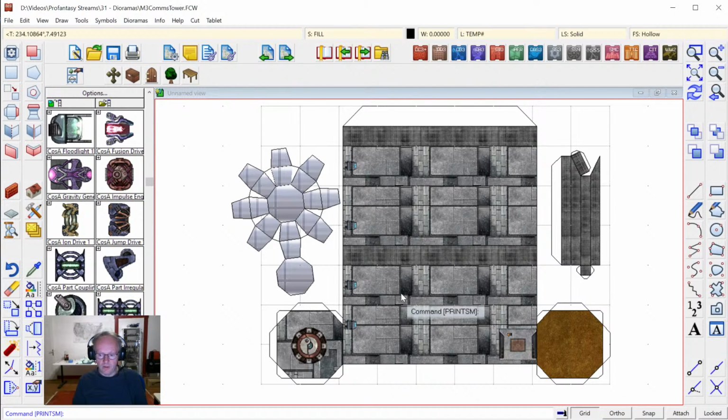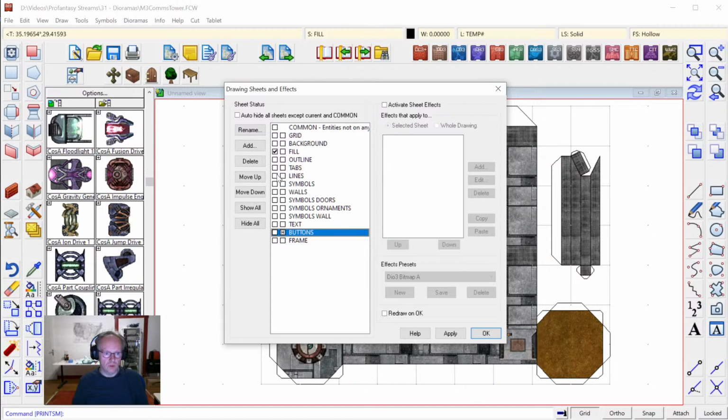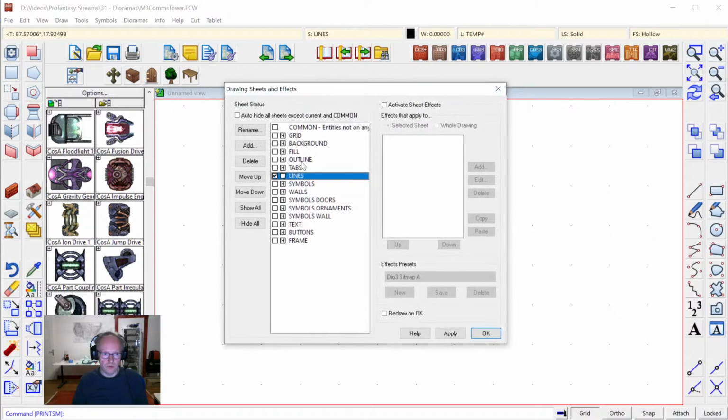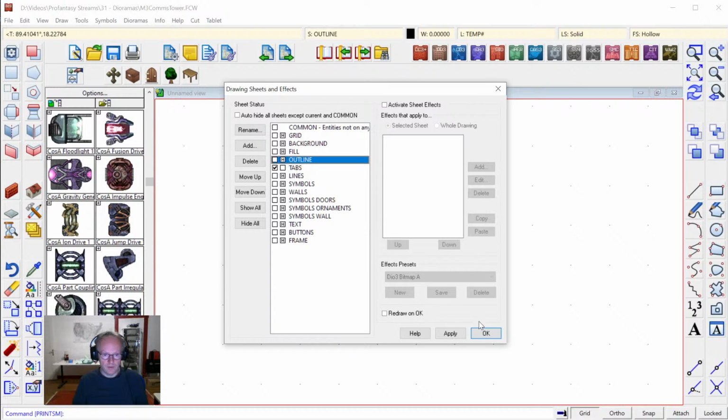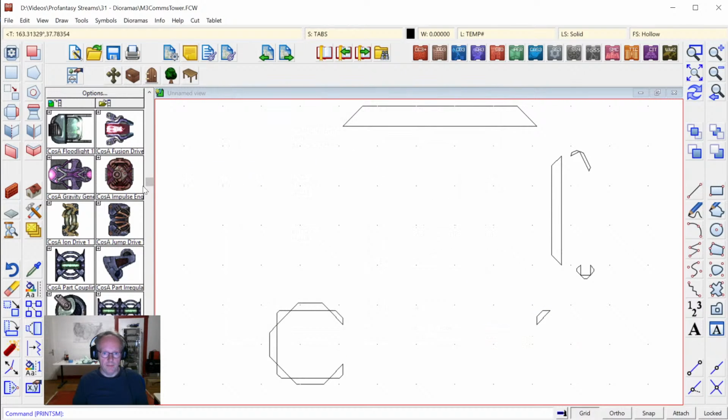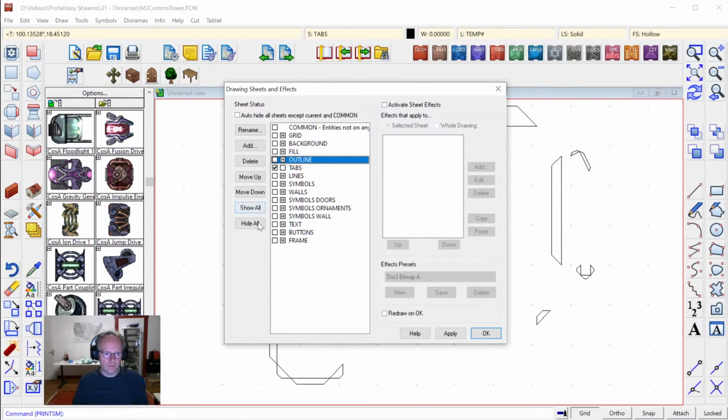You'll still see it when you actually print it out, but if you need it stronger, you can either reduce the DPI setting of your print, or you can go to your lines sheet, hide all. Oh, actually they are not on the lines sheet. My diorama stuff is there on the outline, I guess. No, they are just all on the tabs. Yeah. What you can do, you can make them wider, give them line width in Campaign Cartographer, and that way they'll be much more visible on the printout.